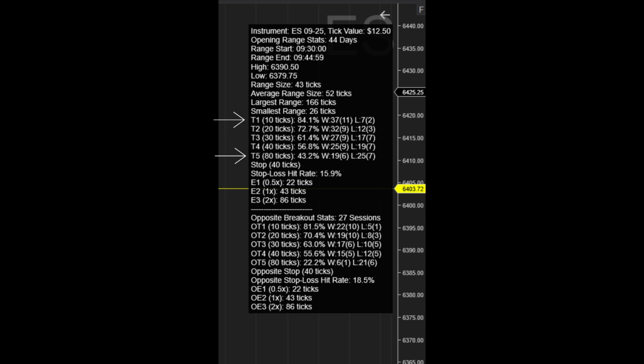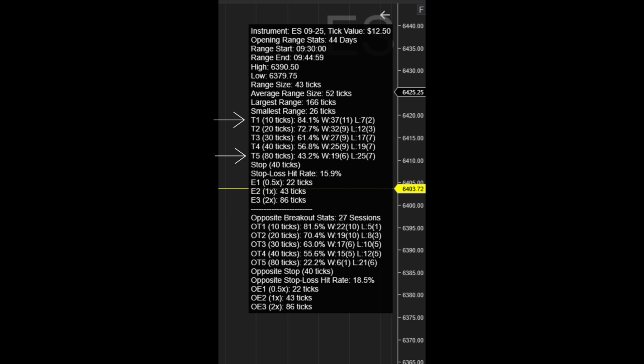Doesn't sound that great to me. We've got a serious backwards risk reward on that, but we have a high win rate. At first glance, this might seem like a good idea to trade like this because your win rate is so high. I mean, we've got 11 of these trades that have won in a row. 37 out of 44 were winners, but in the end, we only ended up with about 90 net ticks. Still positive expectancy, it's not a loser of a strategy. That's what makes the opening range breakout so great.